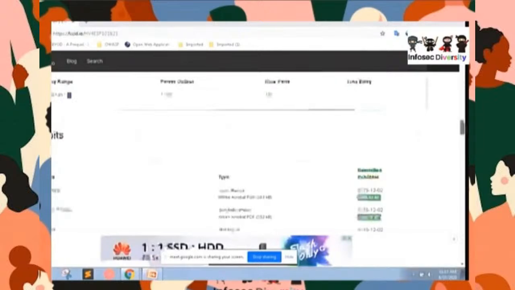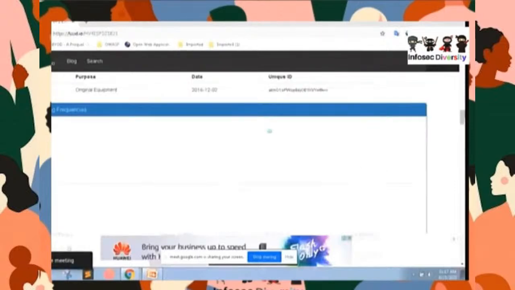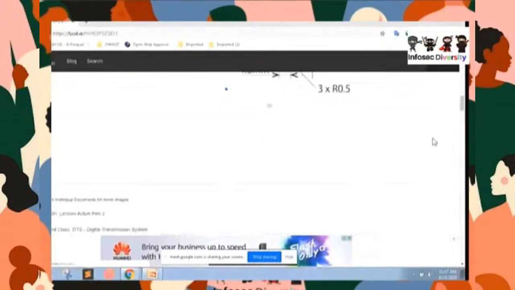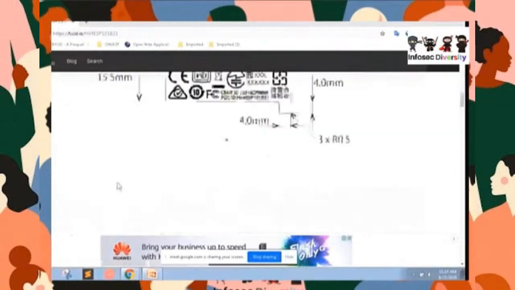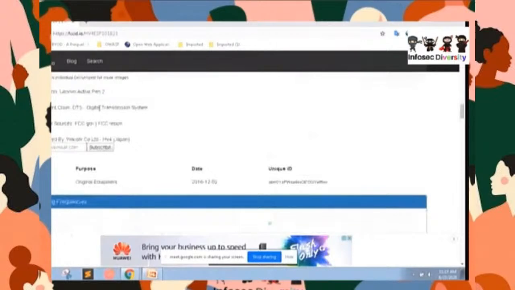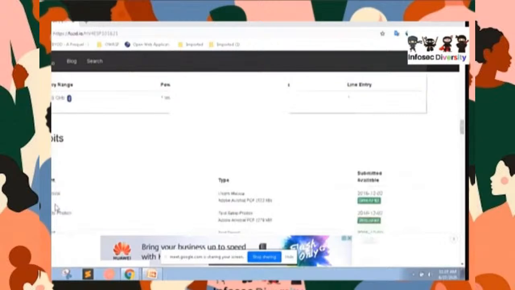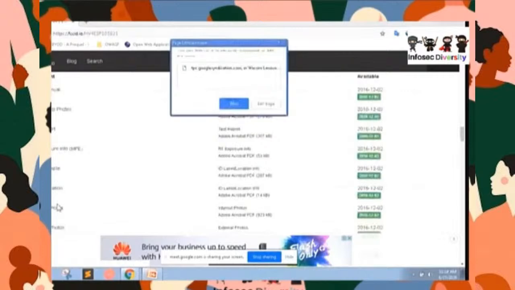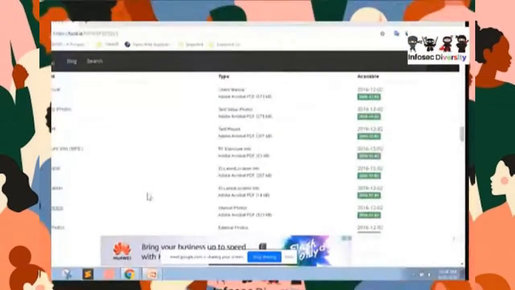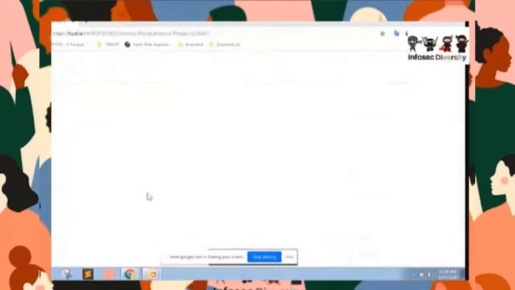You will get the application name, the equipment, the BLE frequency range over here. You can get the user manual over here. If you want, you can check the internal photos, just click over here. So if we are checking for hardware issues like a debugging port, UART port, JTAG port, we can directly get lots of information from here.